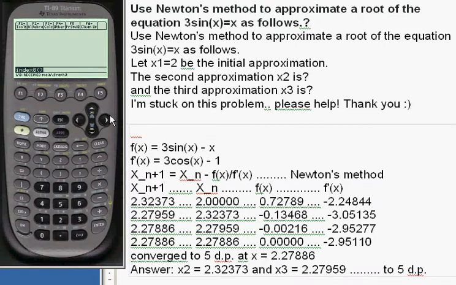Another problem in Newton's method. I added a graphing program in here so that we can graph these functions when you do Newton's method, so you can see where it crosses the x-axis and get a good idea of what they're trying to do here. Newton's method uses a formula to find where the function crosses the x-axis. And I'll show you how that works here.